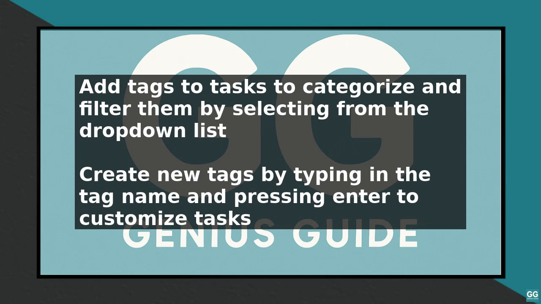To set a priority for a task, click on the Priority field and select the relevant priority level. Monday.com allows you to set priorities as low, medium, or high. Once you have created and assigned a task, you can track its progress and update its status. To update the task status, click on the Status field and select the relevant status from the drop-down list.